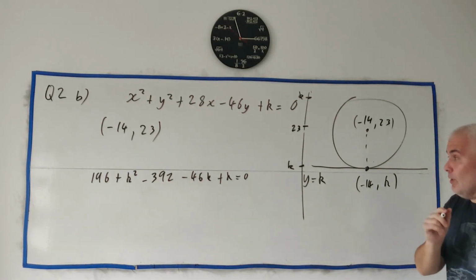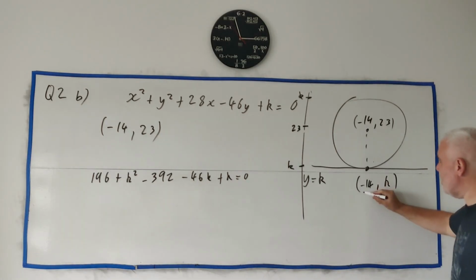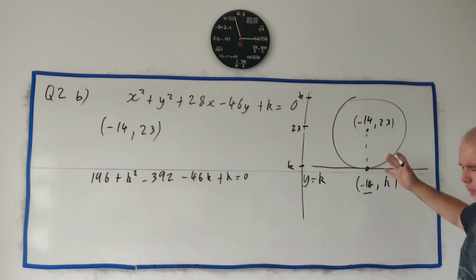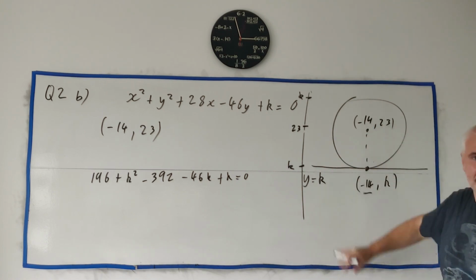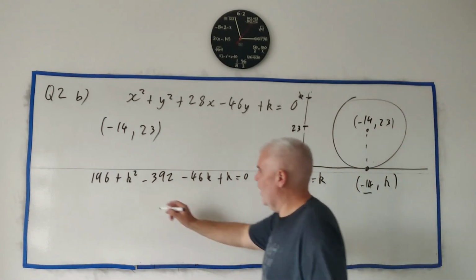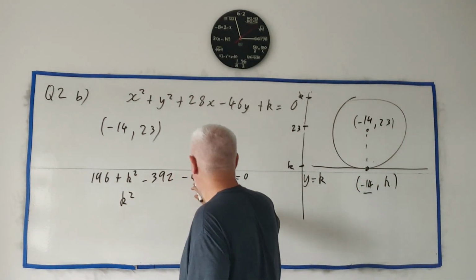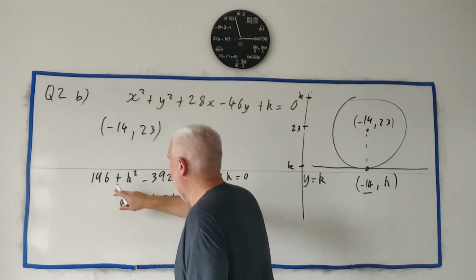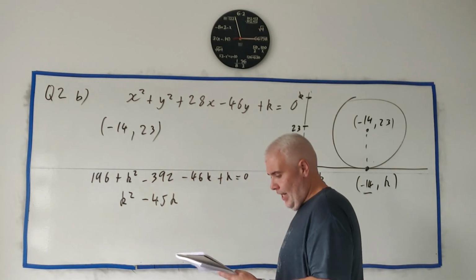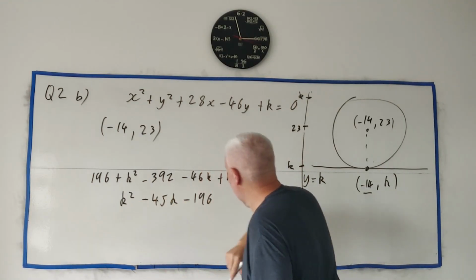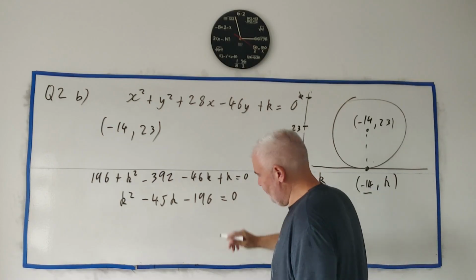But it was a hard question. You had to find the leap that this number here was known. I guess, like I said, there was other ways with that radius difference. But that's the leap you have to take. And let's clean this up. We get k squared. We get minus 45k. And 196 minus that is, it's the same, it's 196 still, that's 2 times that, obviously, equals 0.